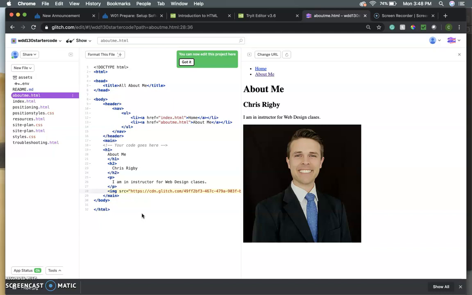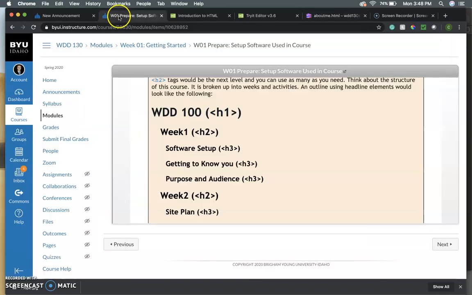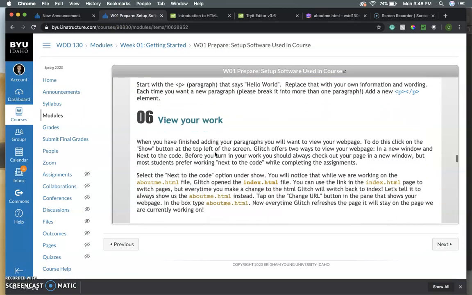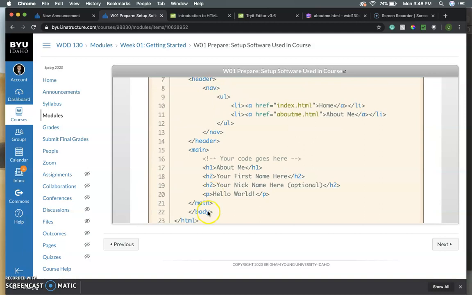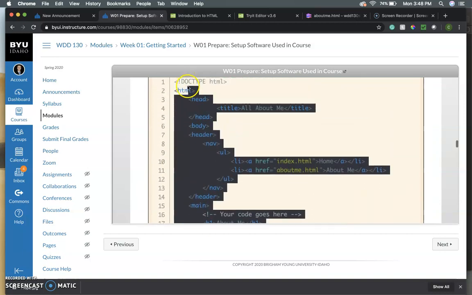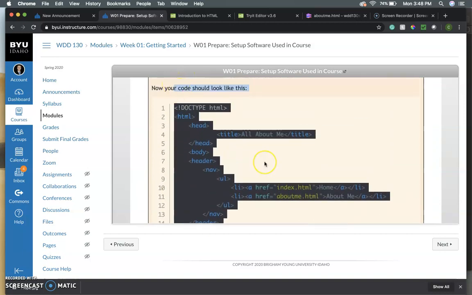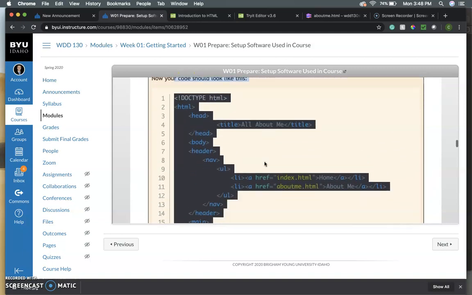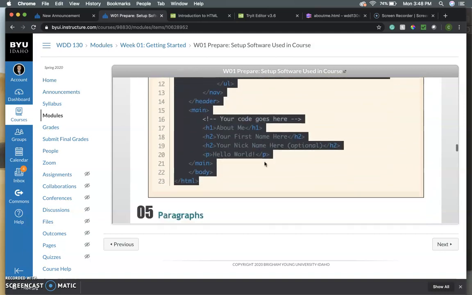That's how you use the HTML structure to get headlines and paragraphs working. And essentially that's as much as we really do in the About Me activity. But you do still need to read all of this syntax and get some practice writing this in. Don't just copy it, please. You should write it in to get a more clear understanding of how all of these markup elements work together.